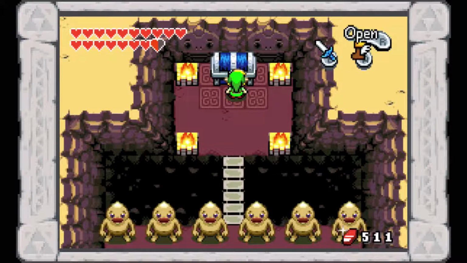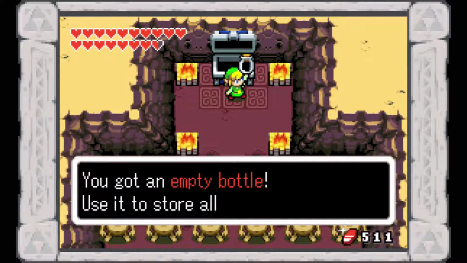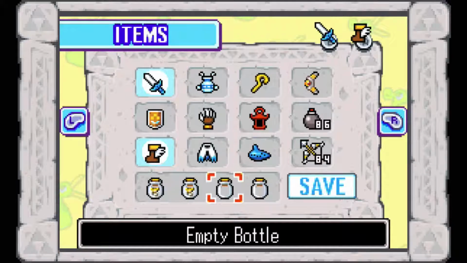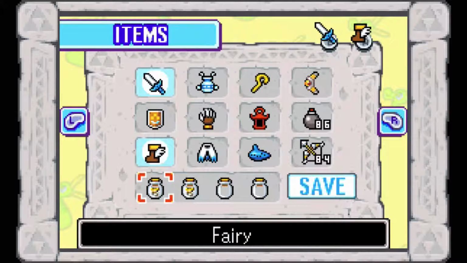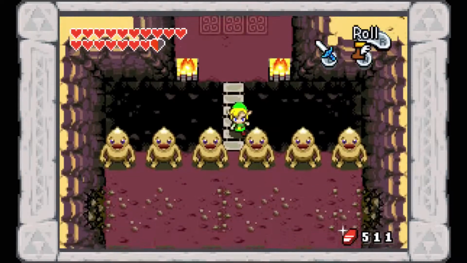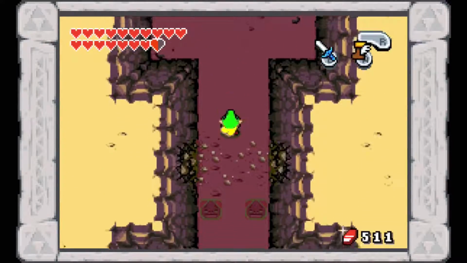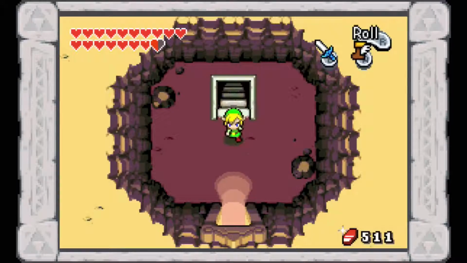What's inside? Well, at last, it is the final empty bottle. Use it to store all sorts of things. Now we have all 4 bottles. That is super awesome. There is one more thing we can do here, but we actually cannot do it yet until we actually infuse the Sacred Blade. Actually.